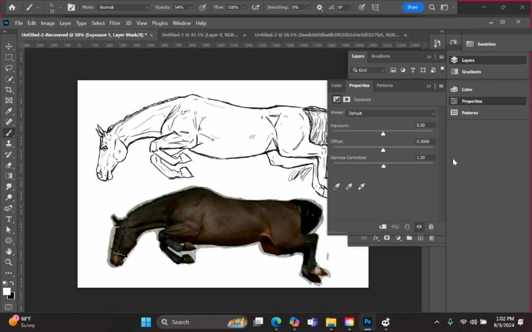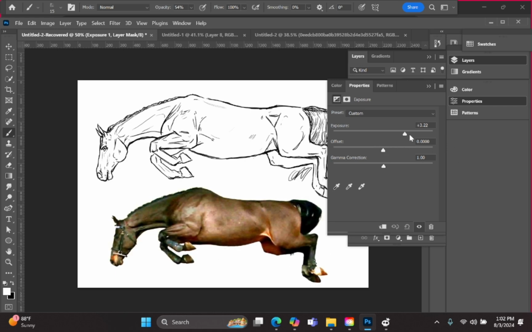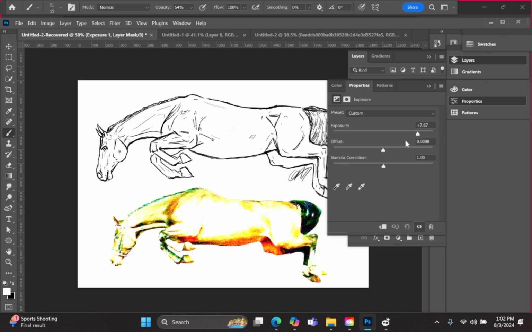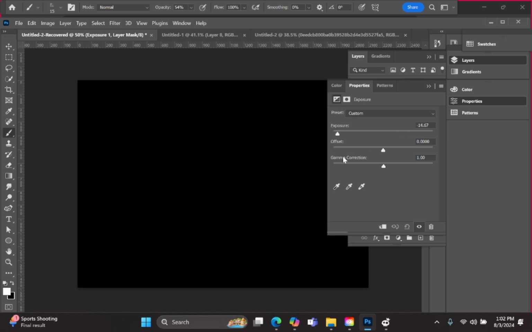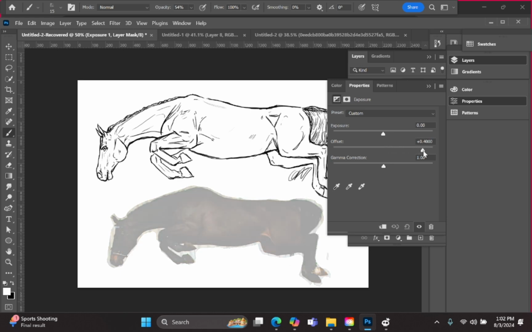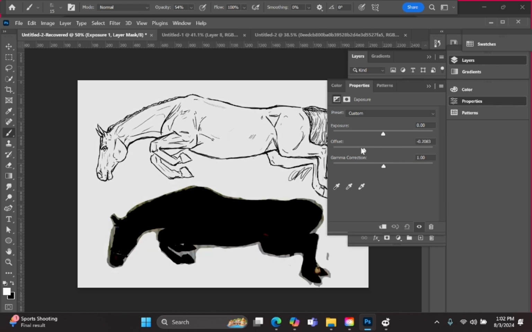Exposure gives you sliders, just like in the other ones. You've got exposure, which will really make your image extremely light or extremely dark to the point where it's almost black. Offset, which will make it kind of like this fuzzy white. I don't know how to explain this other than it just offsets the exposure.